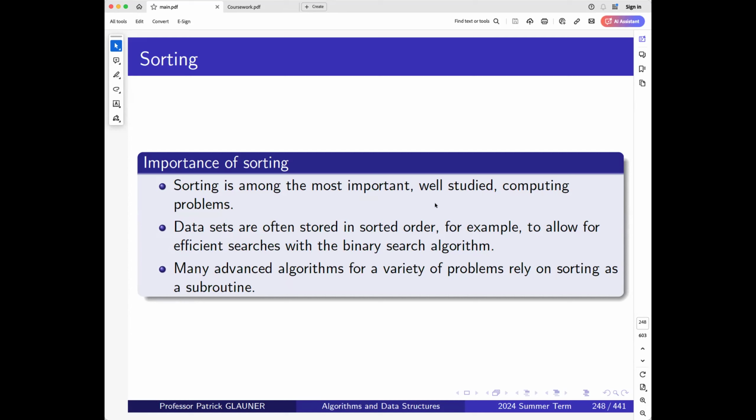There are also many advanced algorithms that rely on sorting as a subroutine, or we have more advanced data structures that store our data in a sorted way. For example, certain kinds of trees that we will see starting the next lecture. So overall, sorting is super important because we can then work with data much more efficiently. And today we will discuss how we can actually sort data. And once we have done this, at the end of today's lecture, I'll also share some best practices when it comes to Python and if you want to do sorting in Python.